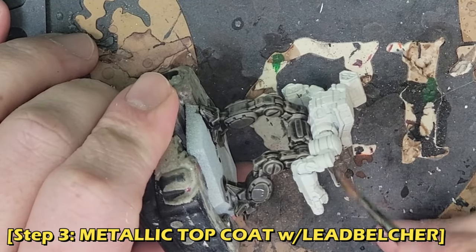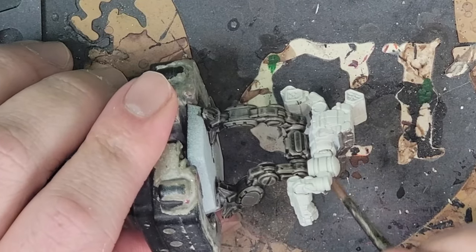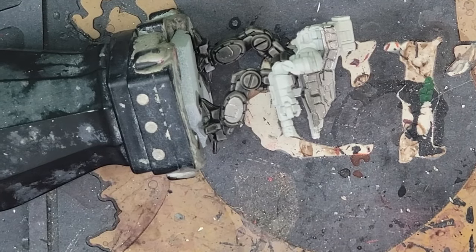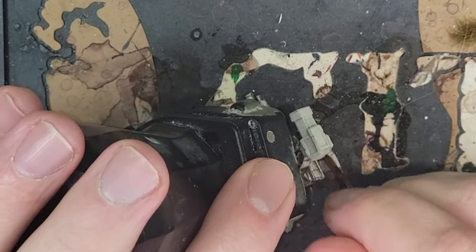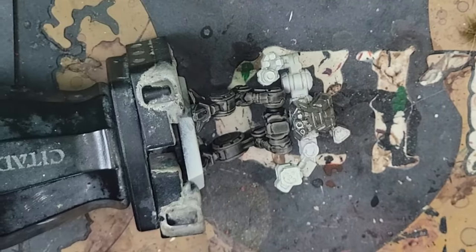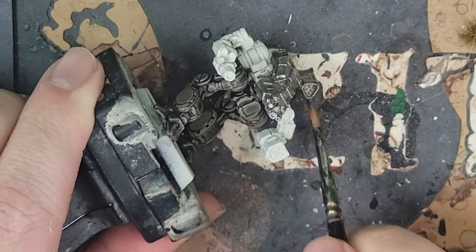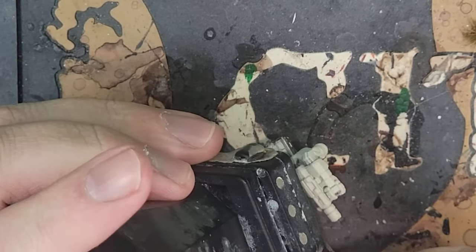Because this is a cartoon machine, I wanted to give it more of a cartoonish look, something off the wall and evocative of the time the show came out, to set it apart on the battlefield. So I'm giving the miniature two thin coats of Leadbelcher over the entire top half. This is why you don't have to worry if you got any Nuln Oil or Bastion Gray on the underside of the torso or the arms. Once these coats are laid down, no one will notice, and because a contrast paint or a shade is going over top of all this, the details won't be muddled in the end.